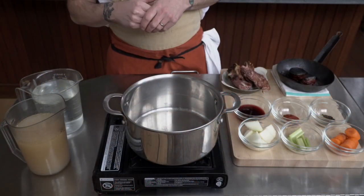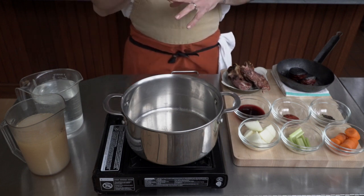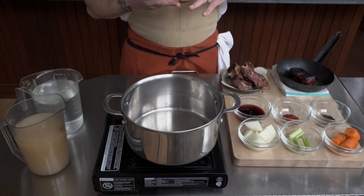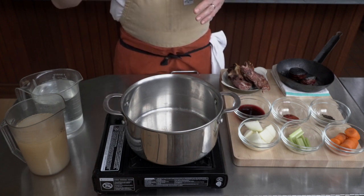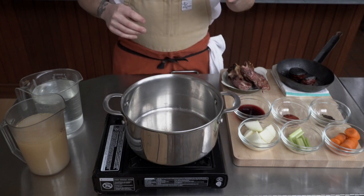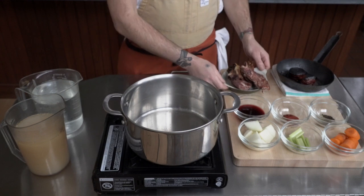Today's lesson is on stock making. There are several different stocks that can be made, whether you're using chicken bones, beef bones, perhaps veal or pork, and even fish. Although fish is a little different because they would consider that more of a fumet, where you actually sweat the vegetables out first and then add the fish bones. So right now we're going to concentrate on a veal stock.